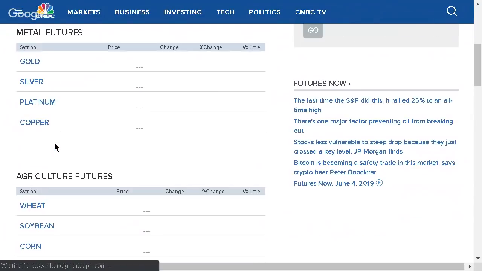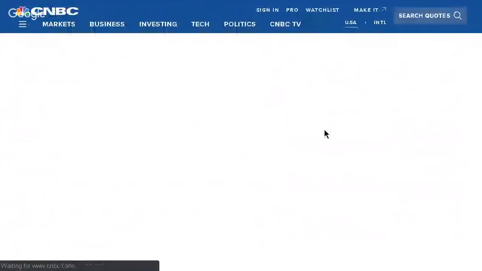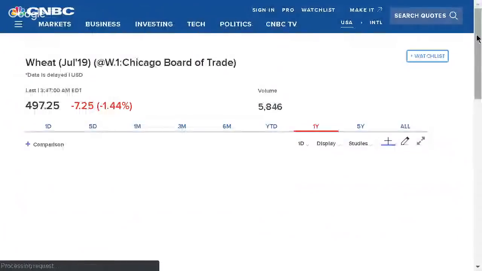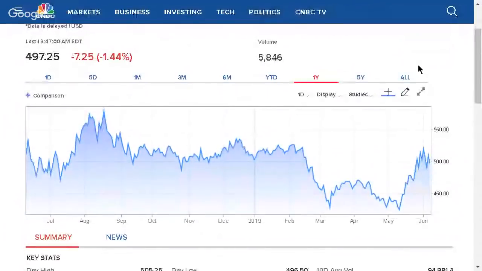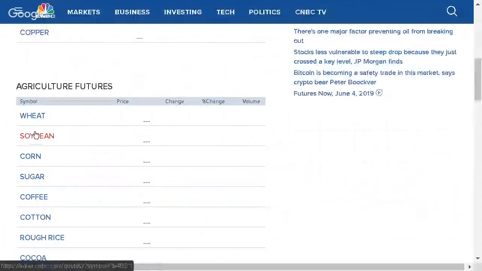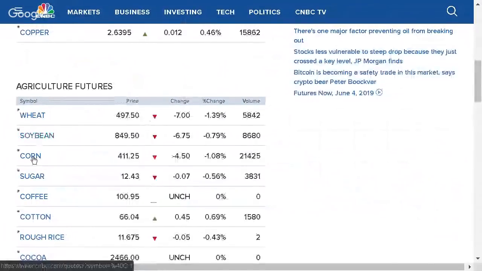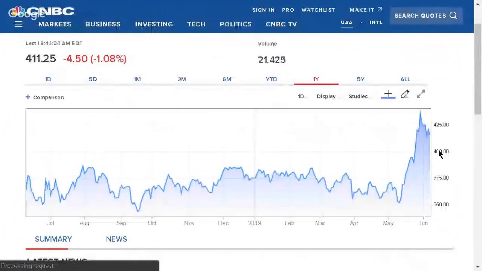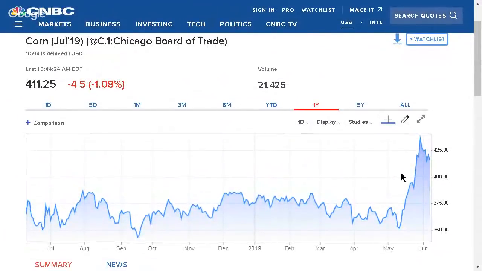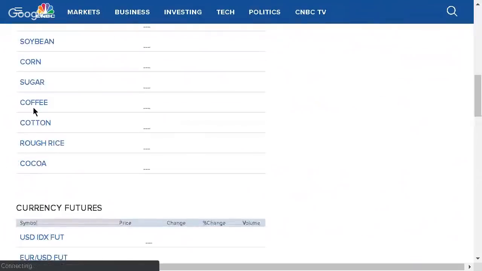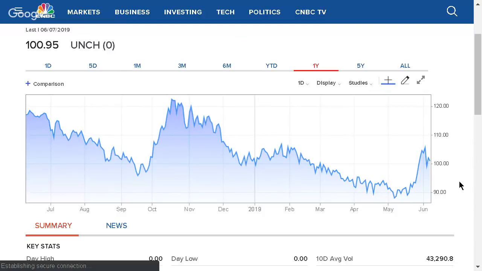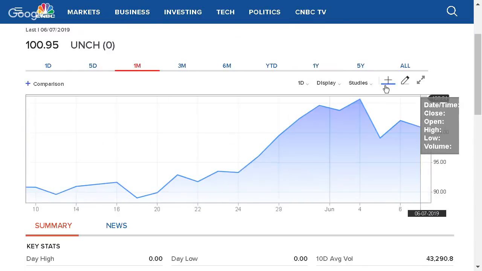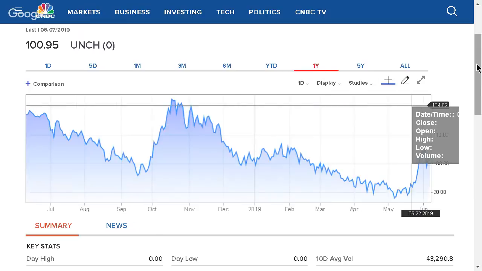We're going to look at wheat futures. There's the 1-year chart for wheat. The recent run-up has finally shown a little bit of profit taking there. And look at corn. Similar run-up in corn. And also, I want to look at coffee, as coffee has not seen a run-up. Kind of surprising. Oh, I stand corrected. Coffee has totally seen a run-up. And now I feel confused.